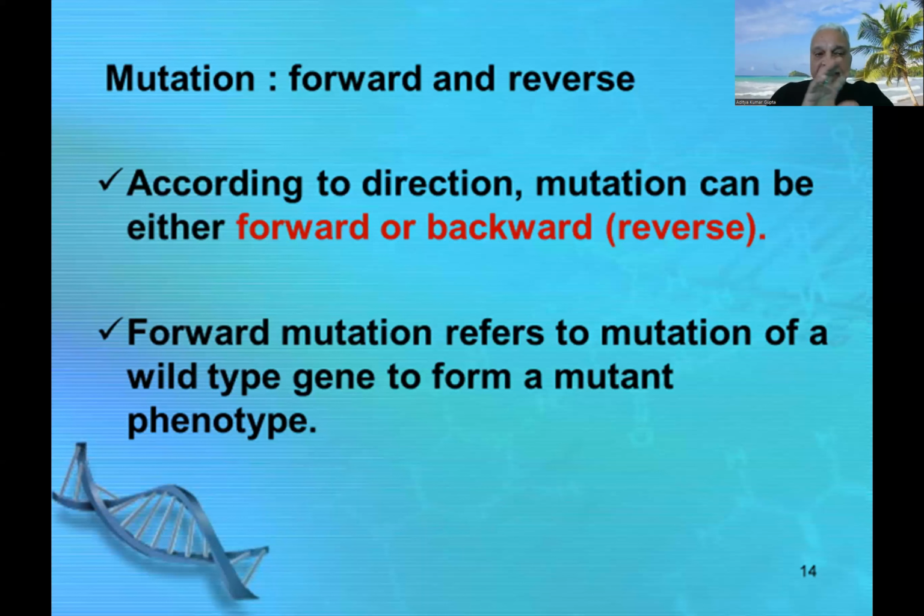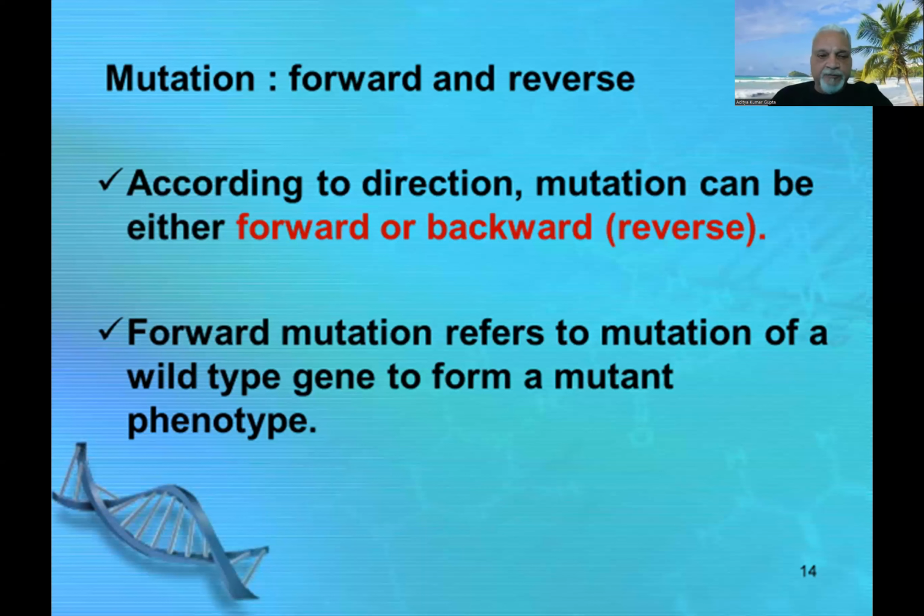So now you understand. You have a forward mutation and a back mutation. And I will today deal with forward mutation. And maybe in subsequent sessions, I will take up the reverse mutation. So to begin with, mutations are classified into two categories, forward mutations and backward mutations. Forward mutations are the changes taking place in the wild type population resulting in a mutant phenotype. So that is the forward mutation.